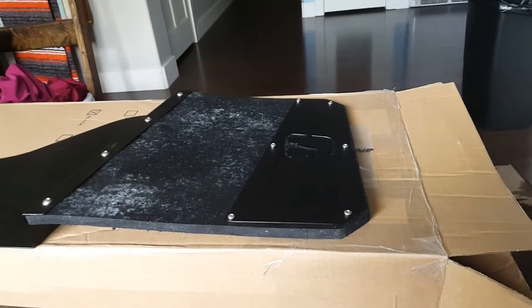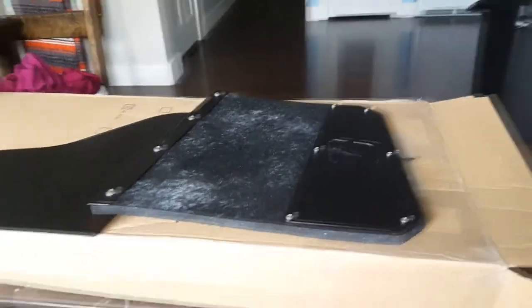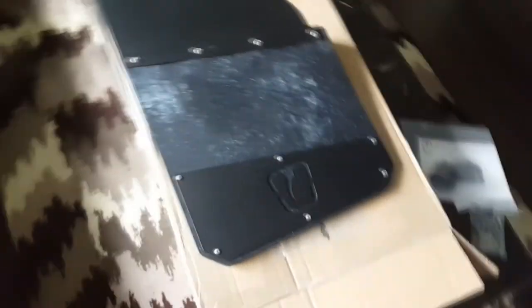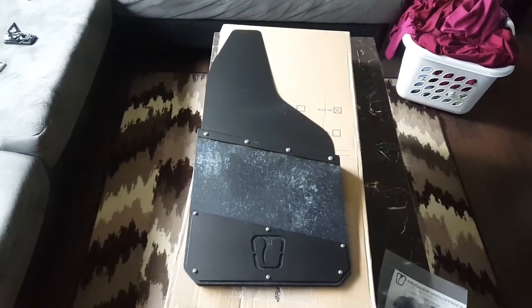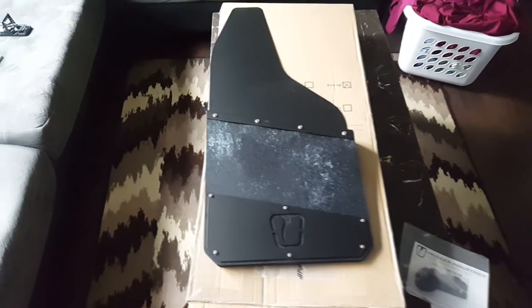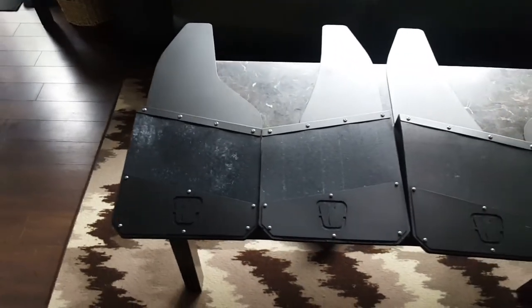When you purchase them it's Canadian dollars. I got this set for around the five hundred dollar mark, then you add shipping and tax and whatnot. I find they're a really nice mud flap. That's it — Trigger Industries mud flaps, 14-inch kickbacks. And I finally got all the boxes open — it's hard to do with just one hand.